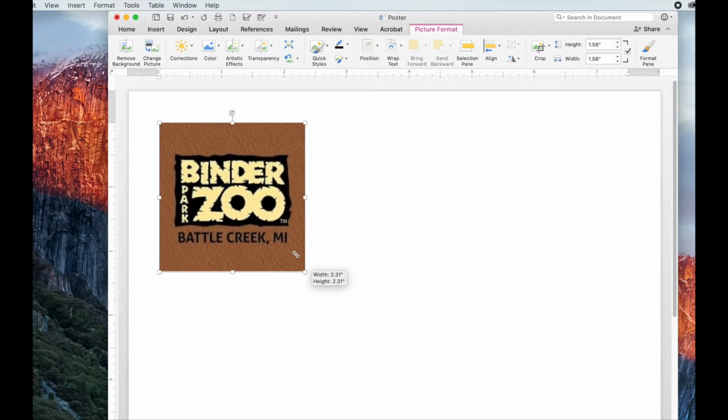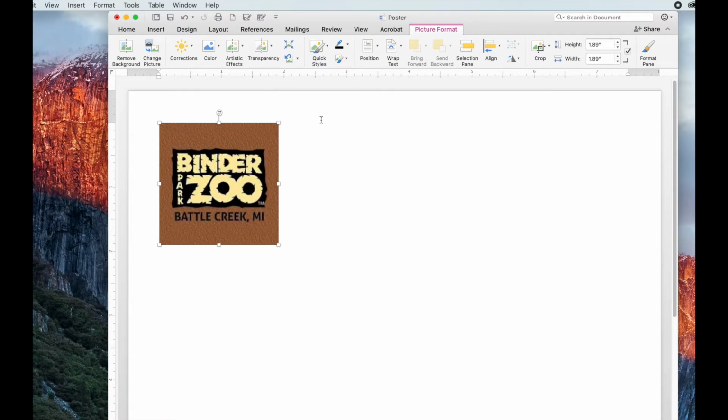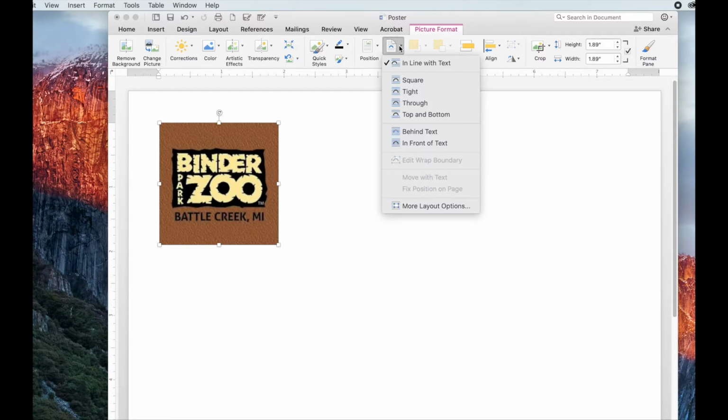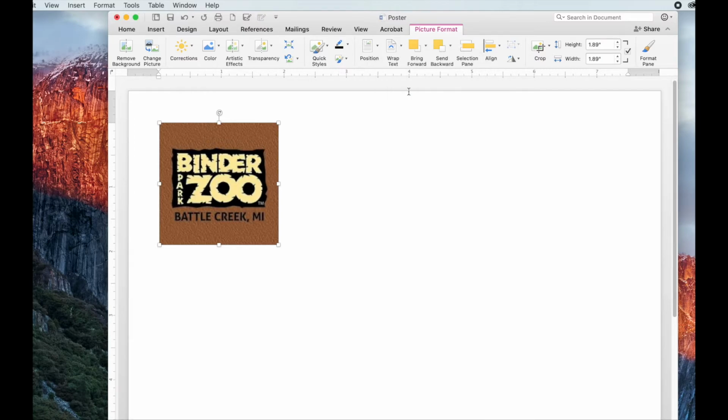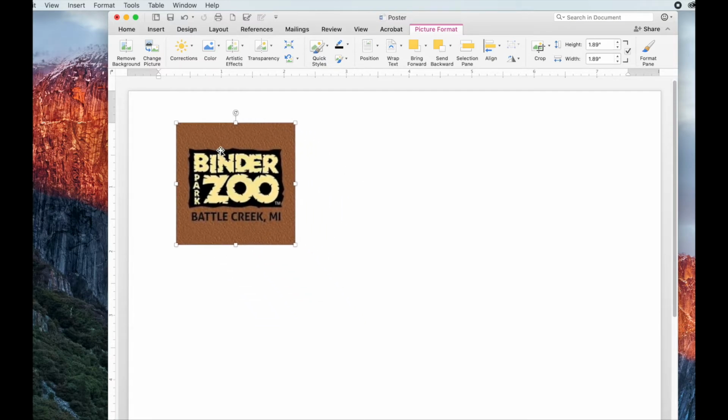I could resize it. It came in fairly small, so that's okay. I want to leave lots of room here. Right now I can't move it where I want it. So when it's selected, go up here where it says wrap text, pull this down and select tight. Normally wrap text is for when you're going to put the image over a bunch of text, which we'll do in a later assignment, and it'll wrap the text around it. But this does a little trick, and I find tight works good for me. Now I can move this exactly where I want it, which I couldn't do before. That's why I do that. And of course you could rotate this and resize it and do the usual types of edits to it. I'm going to deselect that.